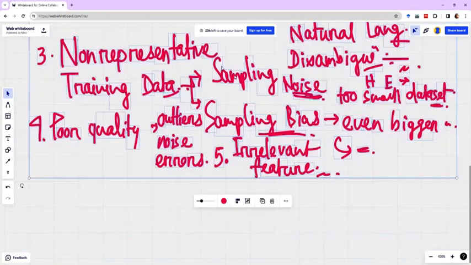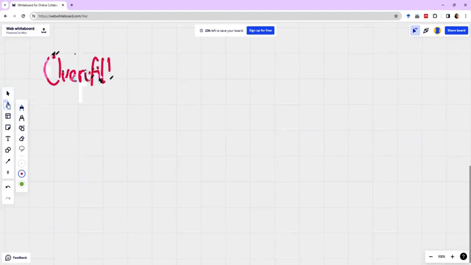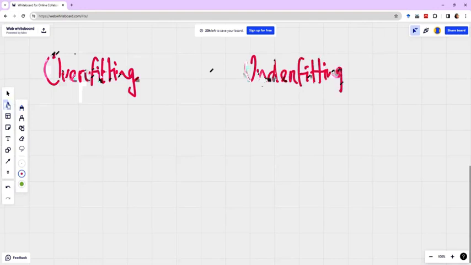Once I discuss this, I will move into the practical later on. There are two terms called overfitting and underfitting. If you are discussing machine learning with somebody and you don't understand the concept of these things, it is difficult. The simplest way to understand overfitting is when you have very low training error.